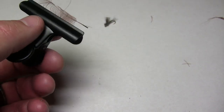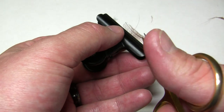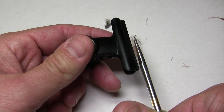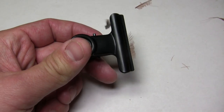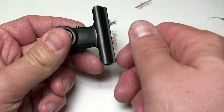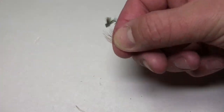And so what I can do is just cut off the wasted tip of that feather, cut off that end of the feather. Now what I could do with those fibers I've cut off is insert those into a dubbing loop if I wanted to make kind of a CDC hackle, or in my case what I just want to do is gather those up and make a wing with them. That's a little bit harder actually than it could be, but I got most of those fibers there.